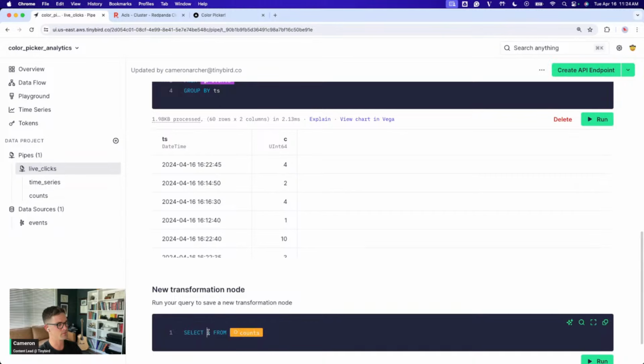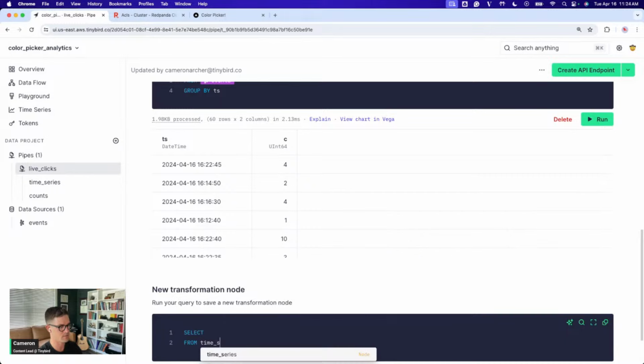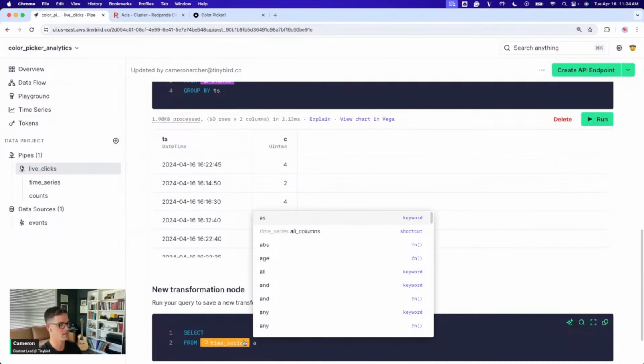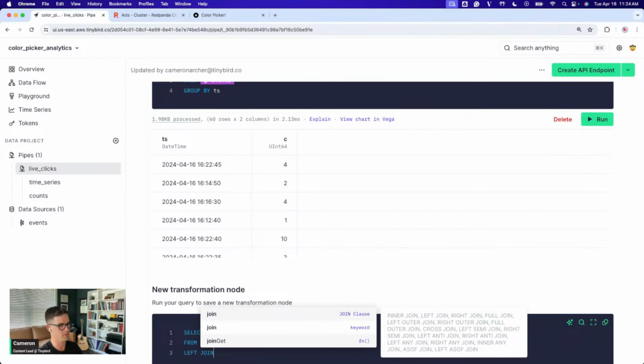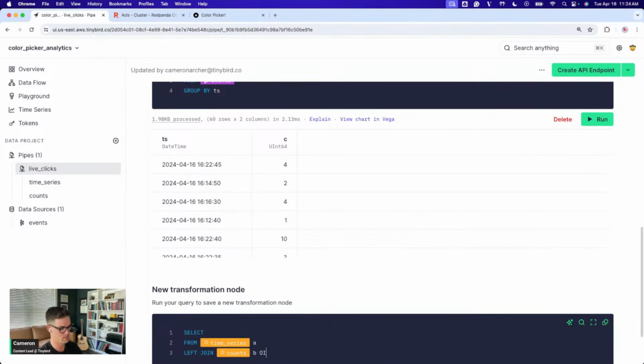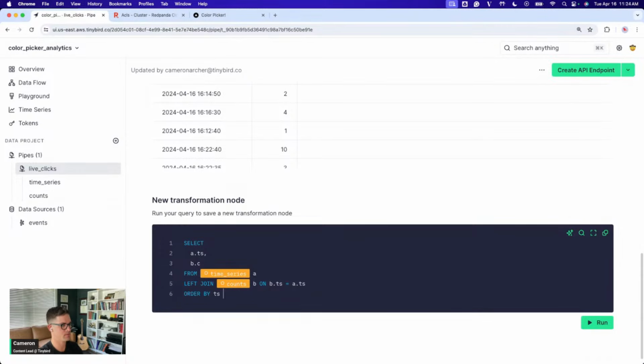And then all we have to do is just join these. So we're just going to select from time series. I'm going to give this an alias, a, left join counts b on b.ts equals a.ts, and then we're just going to get a.ts, b.c. Then order by ts.